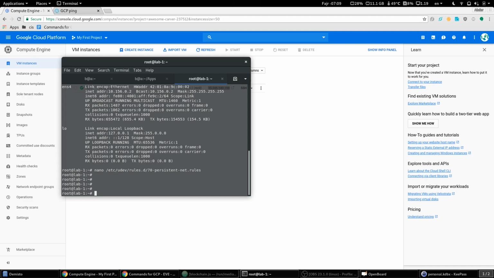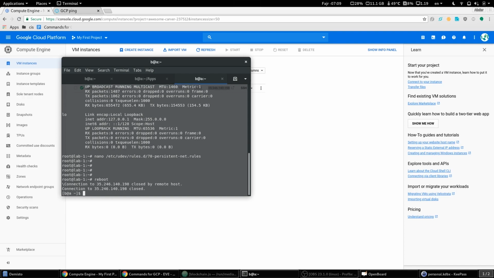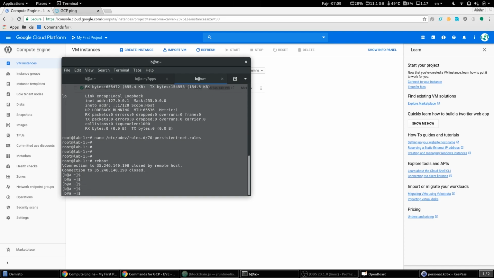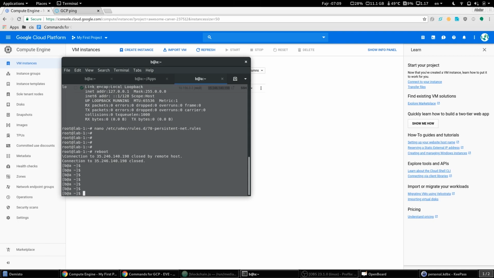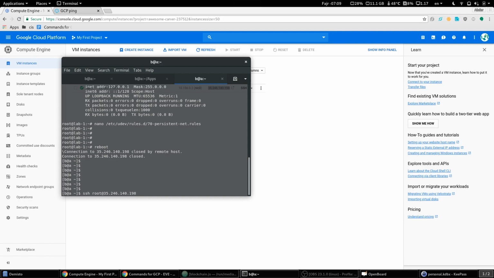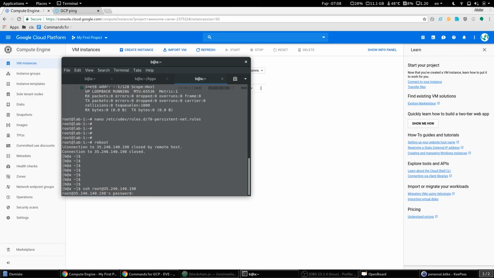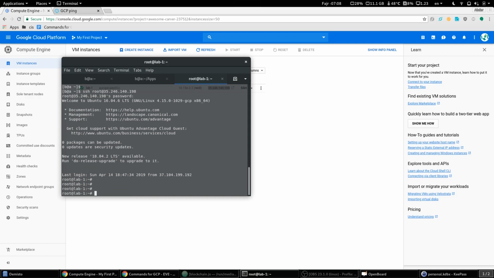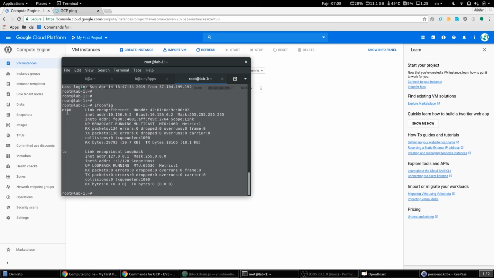Okay, so now we will reboot the machine so that we get the machine up and running with the new interface. Your connection will be closed and you will have to wait a little bit before you retry to SSH, because it takes some time for the machine to reboot and for the SSH daemon to be up and running. Ideally, if everything worked correctly, we will have the interface with the name ETH0. If that is not the case, you did something wrong and you have to redo the previous step. So let's see if it's up and running. Yes. Okay, we're in. If we do ifconfig, we expect ETH0 and this is correct. So this is what eveNG wants as its interface.